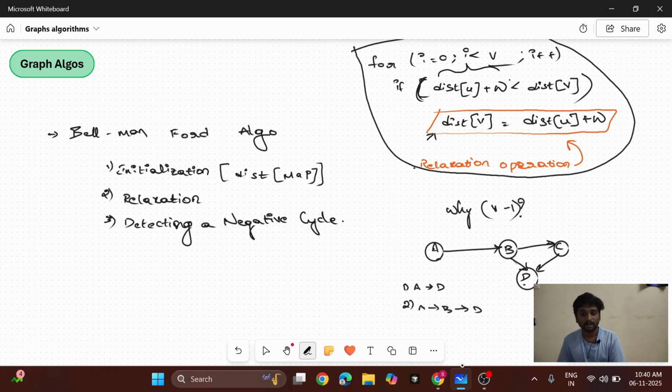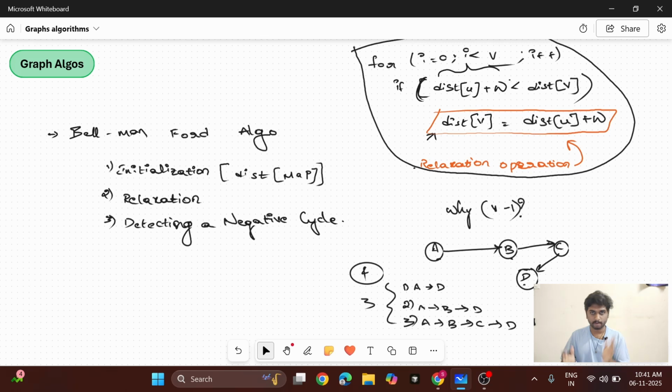This is the shortest path. And if this edge also is not present, right? Then the shortest path becomes A to B, B to C, and C to D. So count the number of shortest paths, which is 3, and the number of nodes are 4. So that's why I have said we are iterating it v minus 1 times, because we need to find all the shortest paths from source to destination node. Okay, so that's why I have said v minus 1, which is 3. So that's why we are iterating it v minus 1 times.